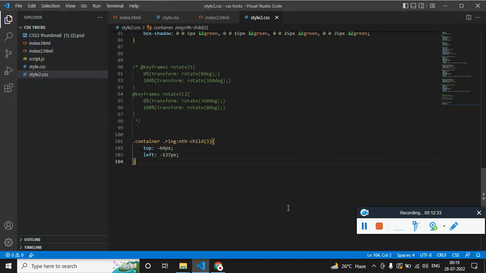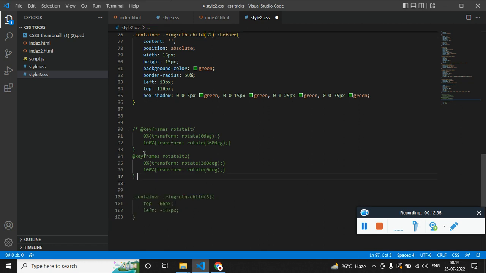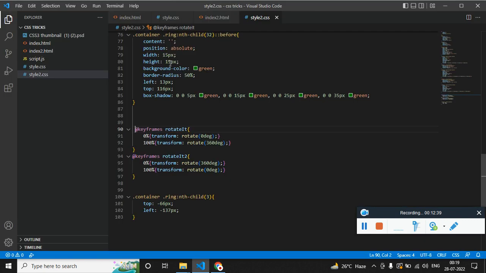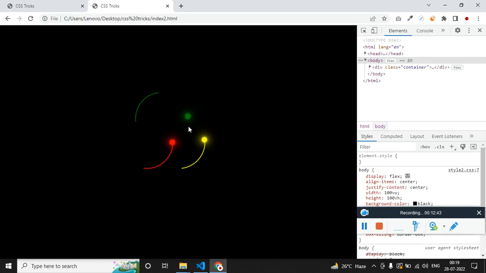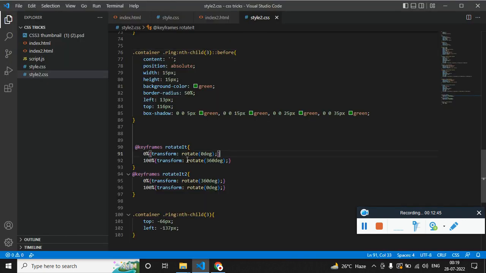Let's make this right. We check once more. So it should come on the opposite side only.